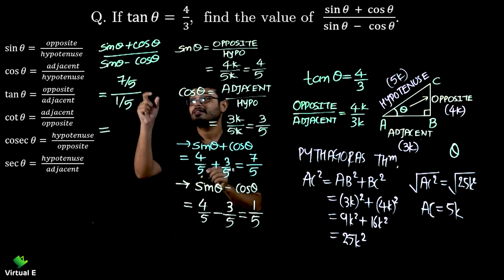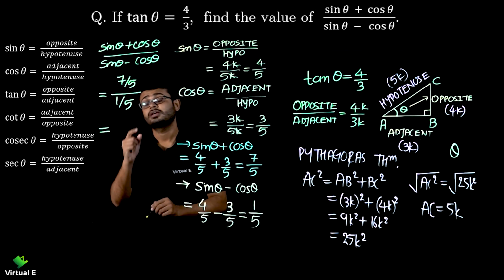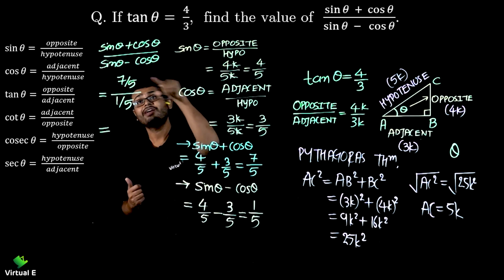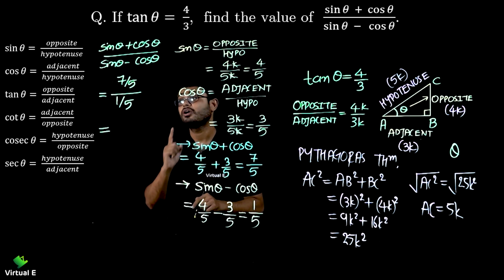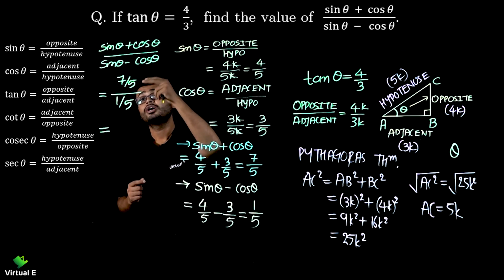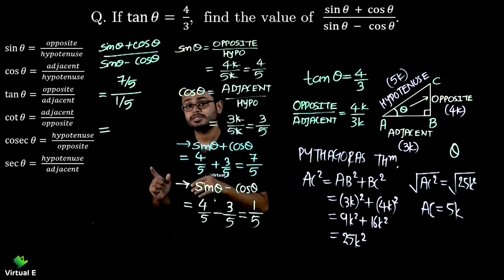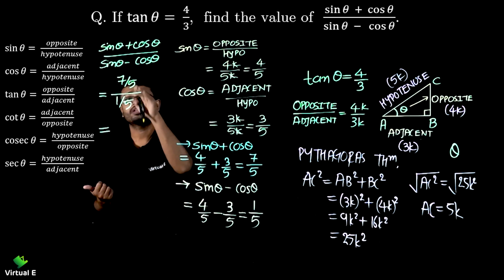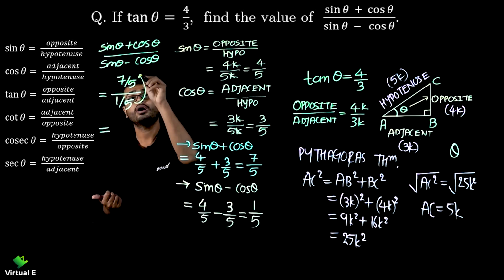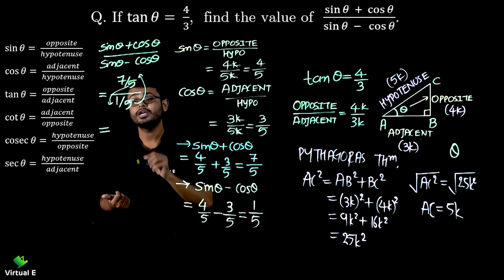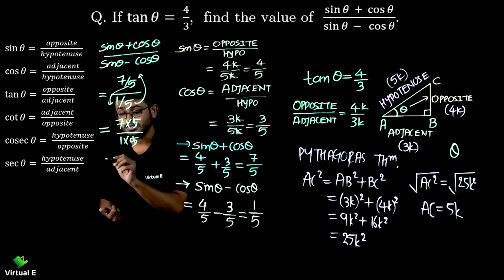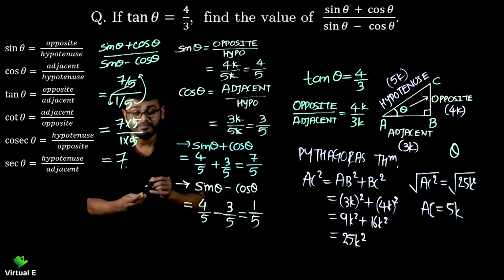Remember, they have common denominators, right? Either you can bring this 5 down and this 5 up, that is one way. Or when you have the same denominator, you normally cancel them out, and you'll get the answer 7 directly. Let's do it the first way. Let's bring this 5 down and this 5 will go up in the numerator. This 5 will come in the denominator. So 7 into 5, 1 as it is, and the 5 will join it. So 5 gets cancelled. So the answer is 7.